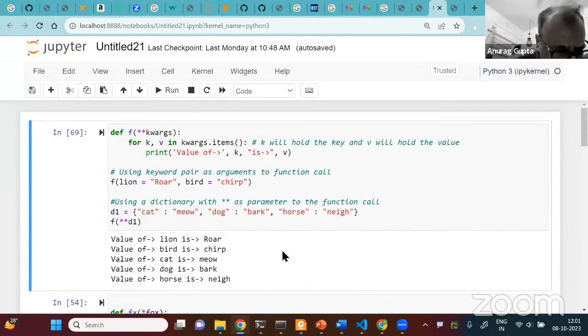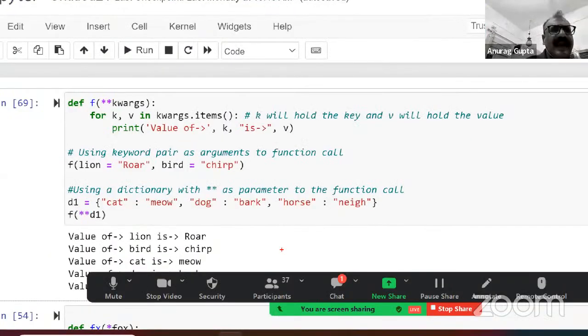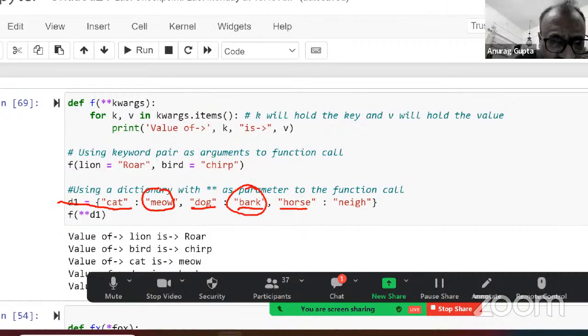Now, here I have created a dictionary which contains keys and values. Sorry, 3 keys and 3 values. There are 3 animals: cat, dog, and horse.